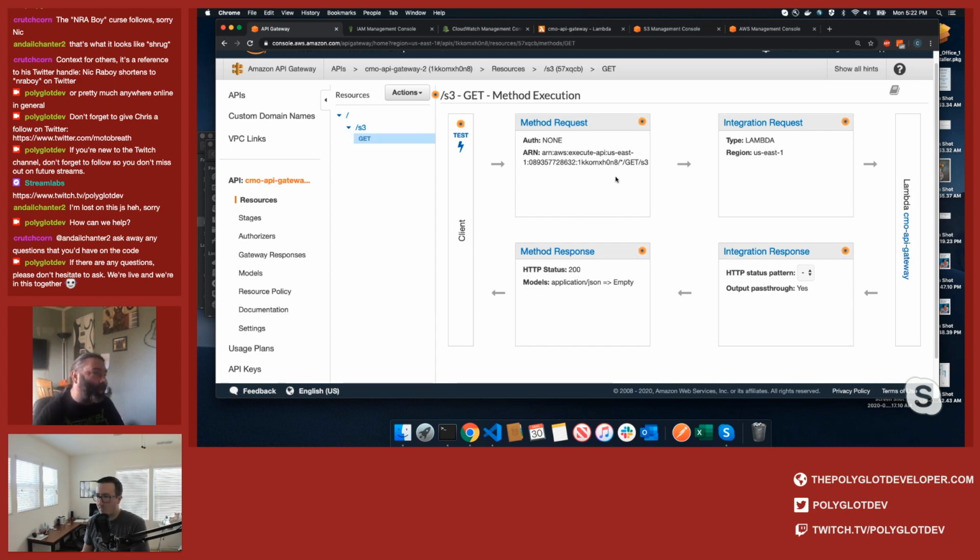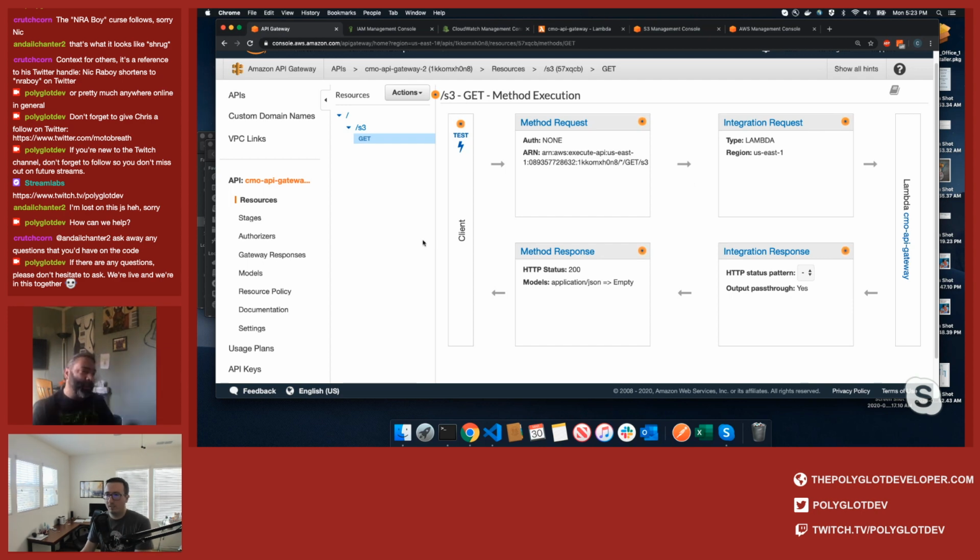So now, once we hit up the integration request here, it creates this little chain. It's kind of fun to follow. It goes from the request to the method to the integration. Over here, you get this nice sideways thing of where it's actually heading, and then you come back with the response. So what the integration response says, and then what the method response says, and then back to your client. In a nutshell, what that means is you can modify what goes in and you can modify what goes out, all through API Gateway.